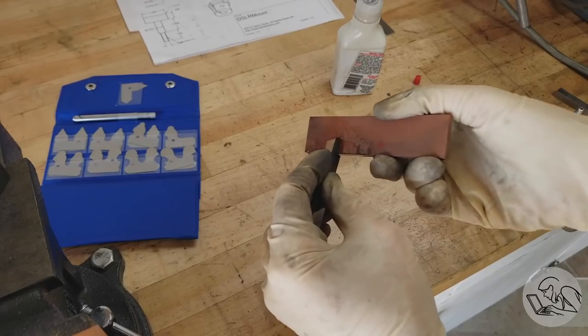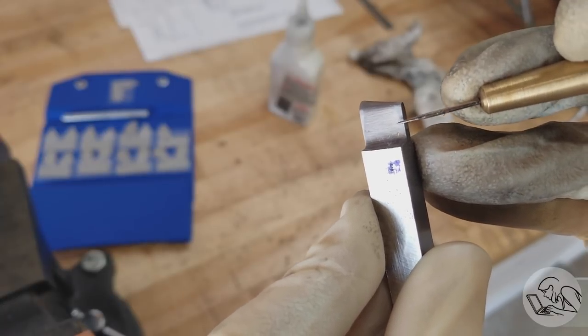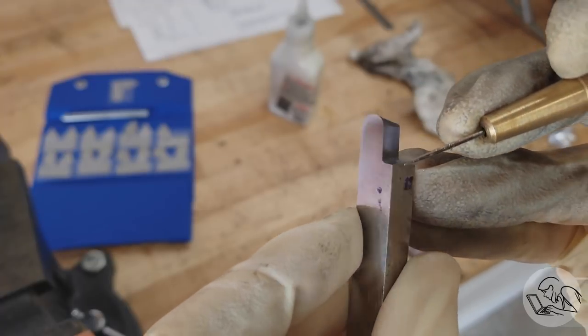And the thing about honing, of course, is that it's never gonna clean up the entire surface that you just ground. It's only gonna clean up the top and bottom because the grinding wheel is round and the stone is flat, but that's okay, as long as the critical surfaces are nice and sharp.